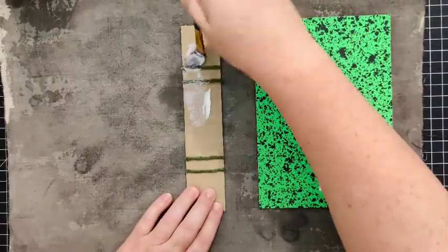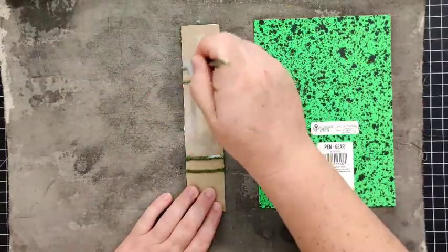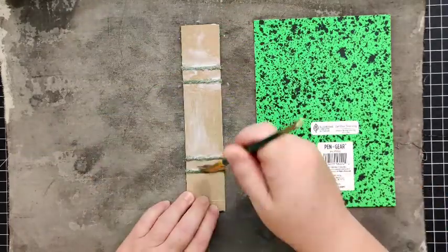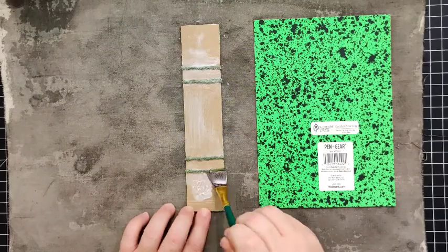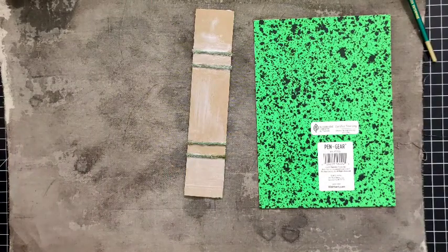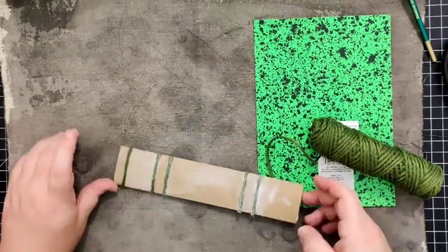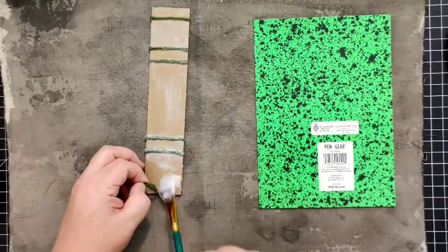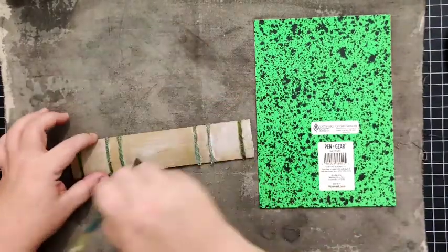Okay, so now I'm going to do the exact same process on my spine piece, where I'm just adding a thin layer of the gel matte medium and getting a good amount on there. I used bits of twine for that design, and then here I realized, I don't know how well you can see it, but at the bottom I used some cereal box, and that was the natural fold of the cereal box, and I forgot about that. So I decided I better cover that up because that's going to show right through and you won't have the same thing on the other side.